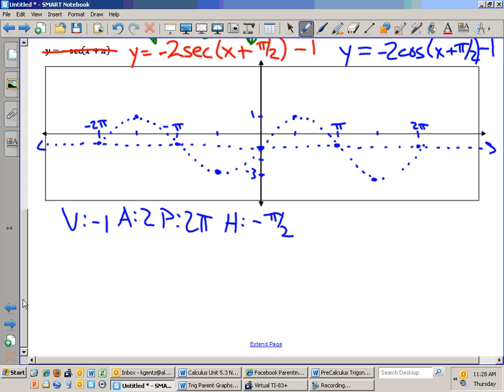Now, the question of the day, this is kind of a finer point here, but this graph actually crosses the x-axis or has zeros where my finger is right now. But these are not the points that we are concerned about. We are concerned about where it crosses the axis that we drew, because again, everything is shifted down 1 unit. So our vertical asymptotes will go through these spots. So these are the spots that we are concerned about.